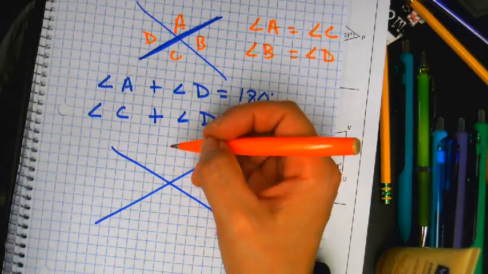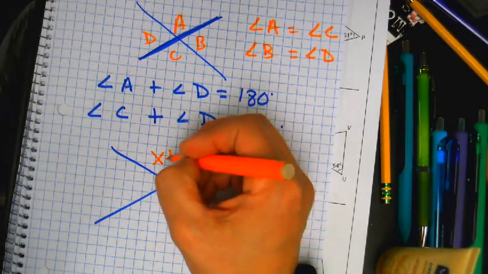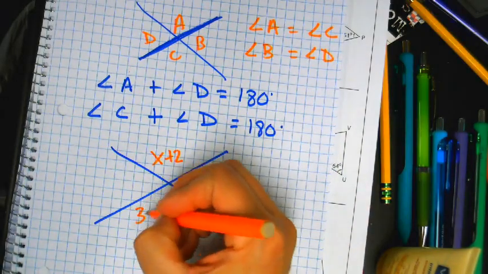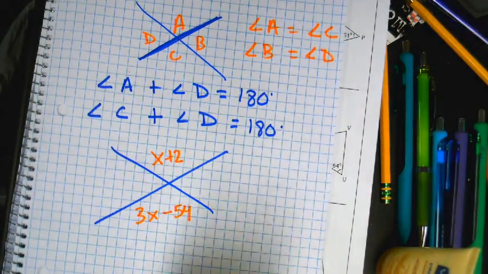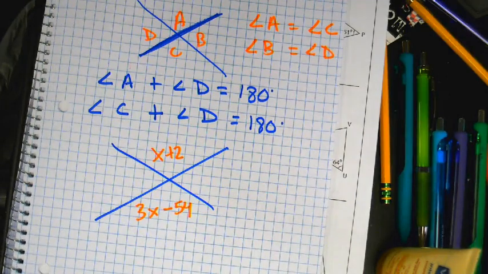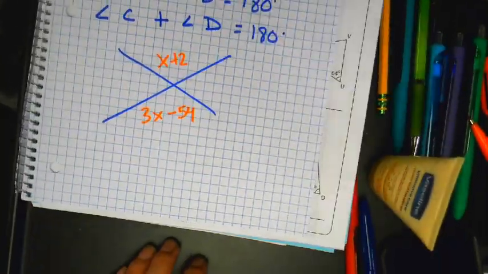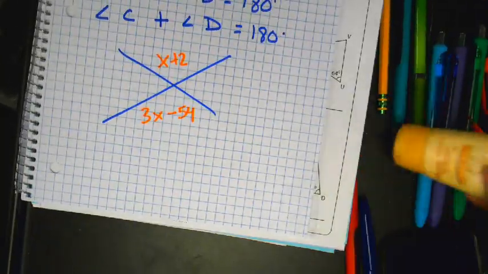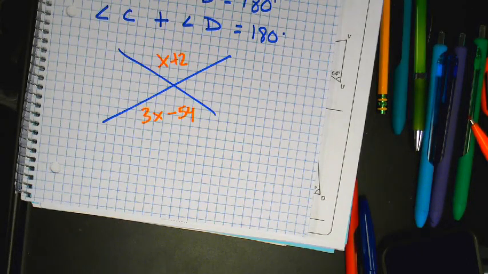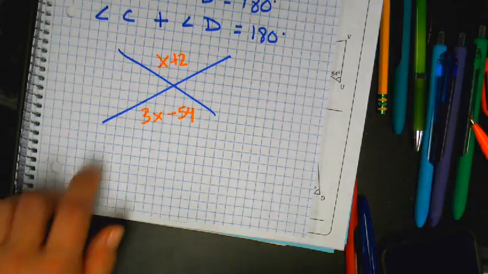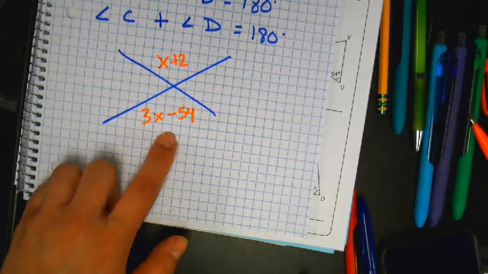Little does she know. X plus 2 and 3x minus 54. So this is where we kind of had some issues on the purple paper. So we're going to go through it. This is not number 1 and 2. This is number 4, which I'm not asking you to do to turn in. We're going to do it together right now. X plus 2 and then 3x minus 54.